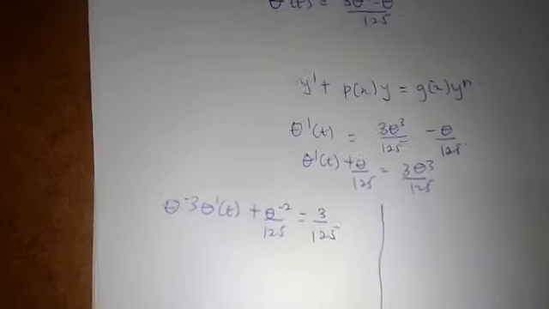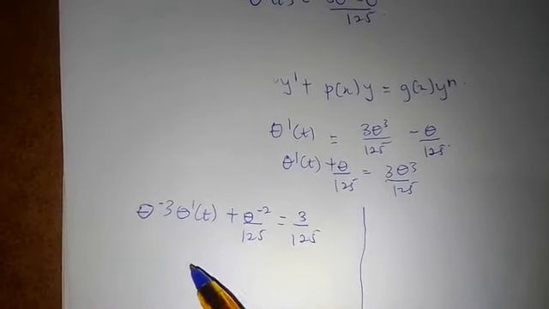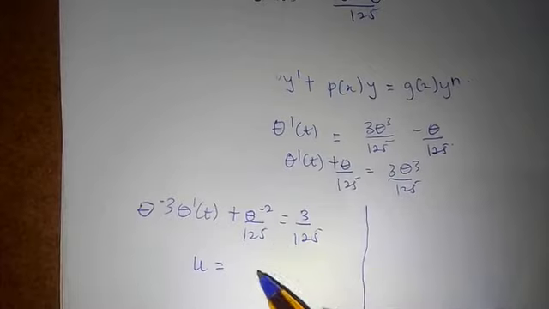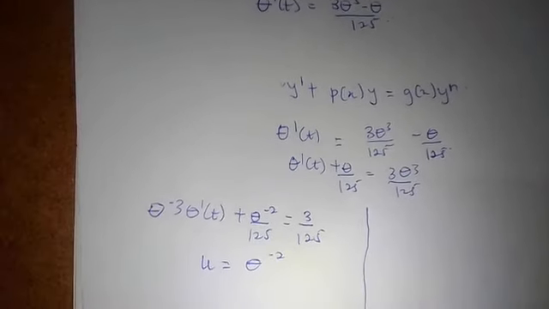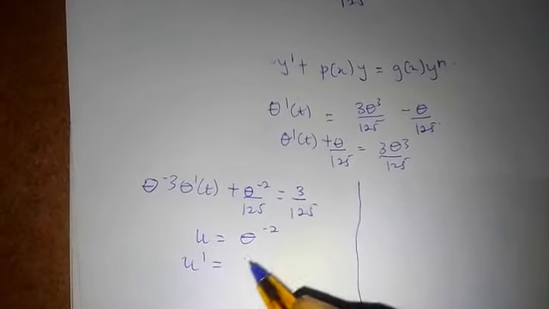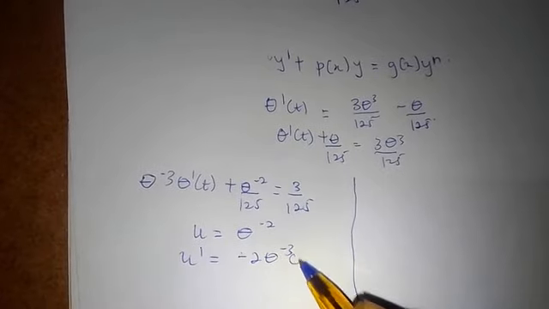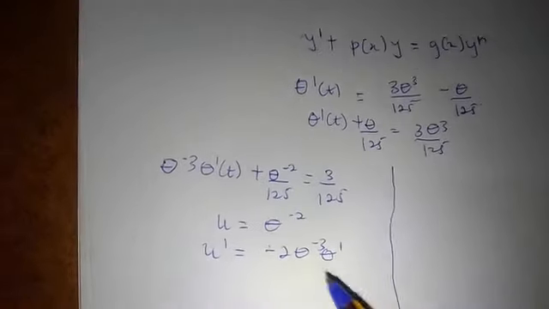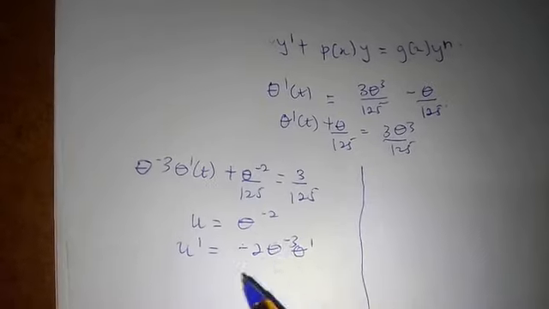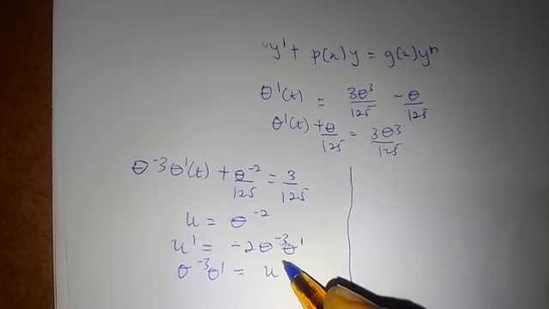So at this point we make a little substitution, that is y, or you choose any variable. So here let's choose u. Let u be equal to this term you have here, that is theta to the power negative 2. To do that, you differentiate u and you get u prime equal to, applying differentiation, negative 2 theta to the power negative 3, that is you subtract 1 from it. Then since it is implicit, you add theta prime. So we can see that this whole function here is similar to what we have here, so we can make it the subject. So I'm going to get theta to the power negative 3 times theta prime equal to u prime over negative 2.